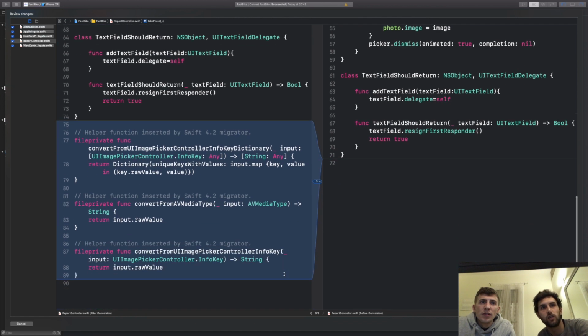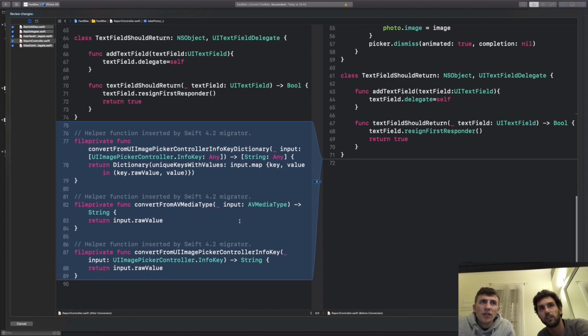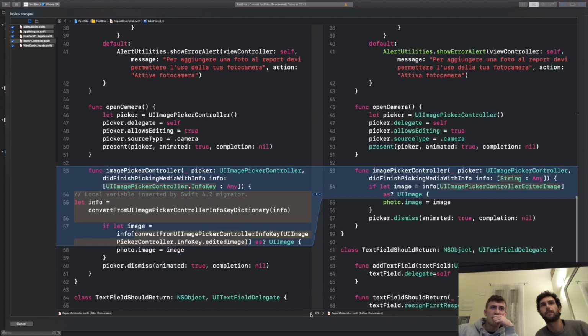So much code. And here it seems that it's doing some other strange enum thing, like converting from raw values to case. We need to study this. Wait, no, I think these are helping this up here. Yeah, exactly. So it's unpacking that dictionary that you received to get that key from the dictionary in a safely typed way. Okay.